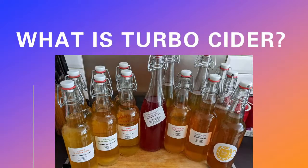Now, turbo cider is an alcoholic cider, just like you're used to. The only difference really is the fact that it's made with apple juice from the supermarket rather than having to go and crush the apples yourself. So, effectively, the turbo part of turbo cider is certainly that ease of creation. You can really throw all of these ingredients together very, very quickly and put them away with some yeast, and very, very quickly, you have a turbo cider. And it is that simple.